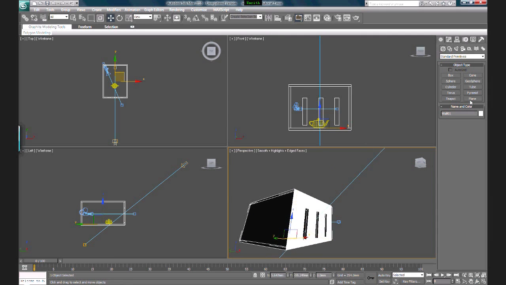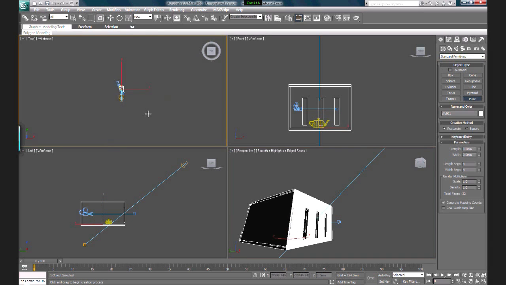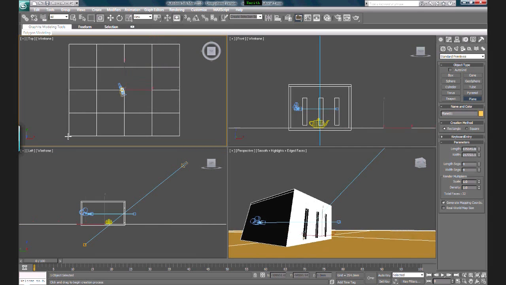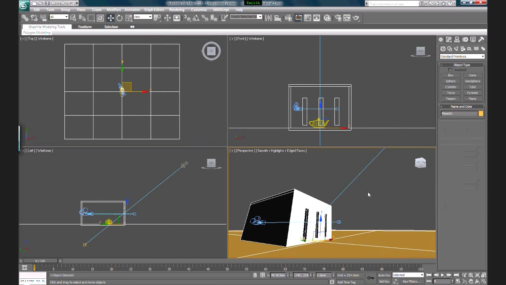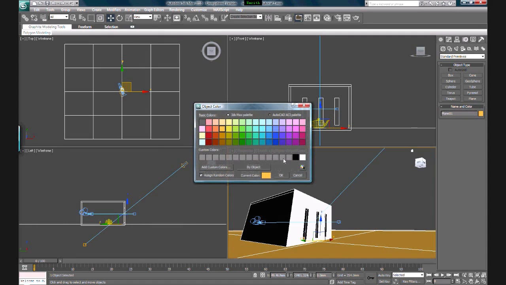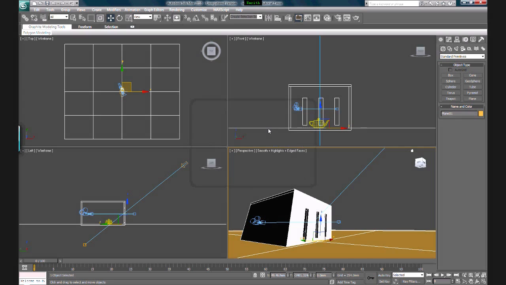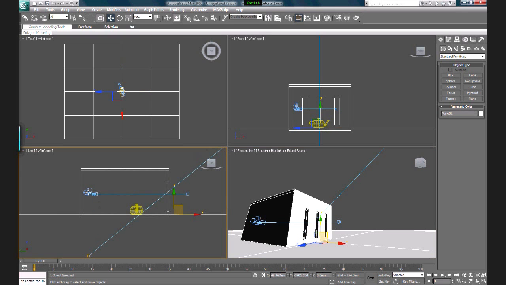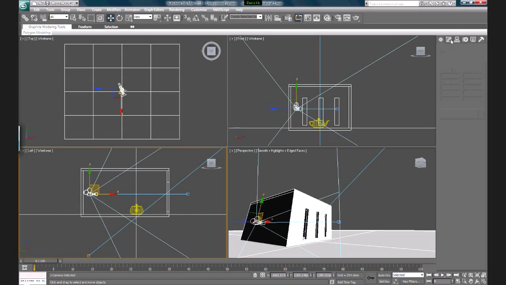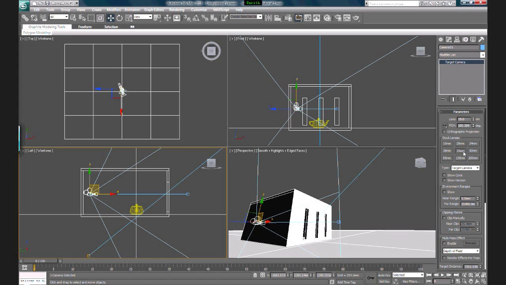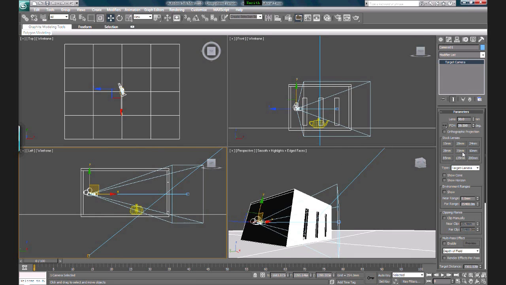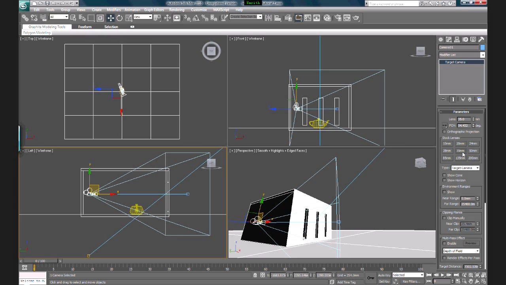Let's create a ground for that. So I'm going to use plane to create the ground inside the standard primitive. Use plane. I'm going to zoom out a bit so I can cover a larger area. So okay, and I'm going to change the color of my ground to maybe white. Alright, so you see now my view is a bit distorted because it follows the stock lenses of a camera. So let's change the camera stock lenses. Let's make it 35 or something. 35 is a normal stock lens.